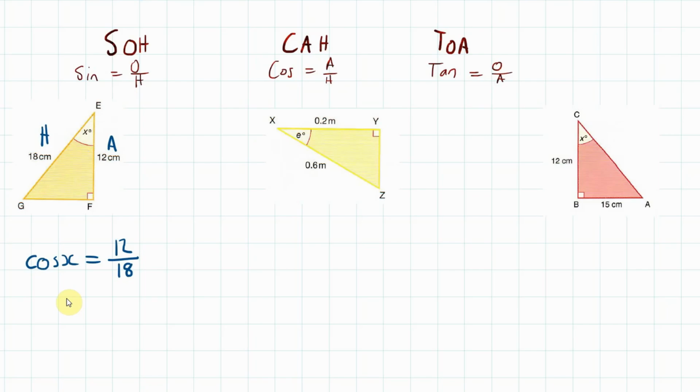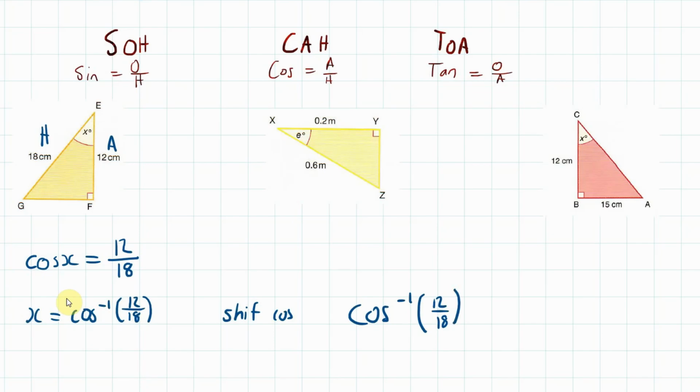So next we're going to go x equals, and we want the inverse cosine of 12 over 18. Now let's just refresh our memories. How do we do this on the calculator? So you want to press shift cosine, and when you do, this will appear on your calculator. And then at that point you're going to put in 12 fraction 18, and then you move the cursor by pressing that round button 1 to the right so that you can then put a bracket on the end.